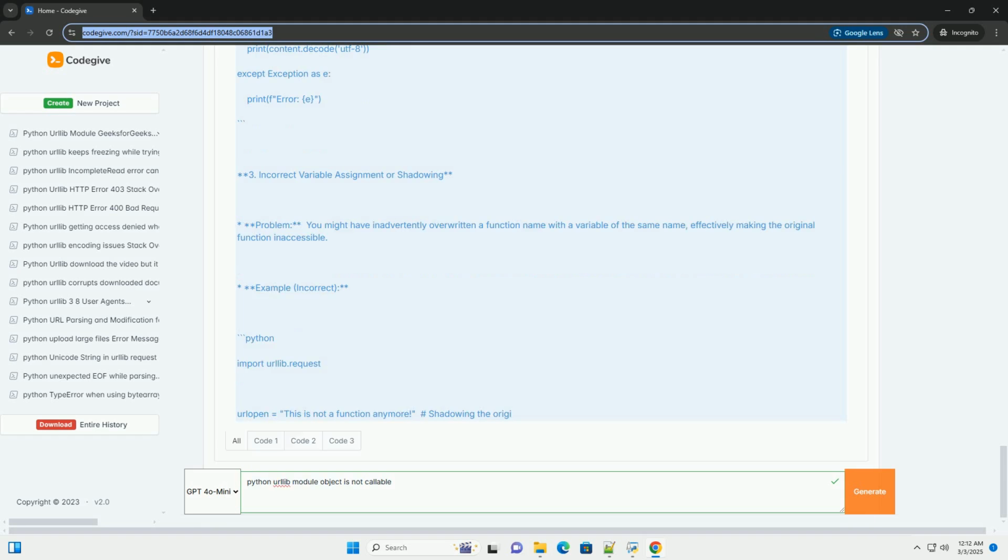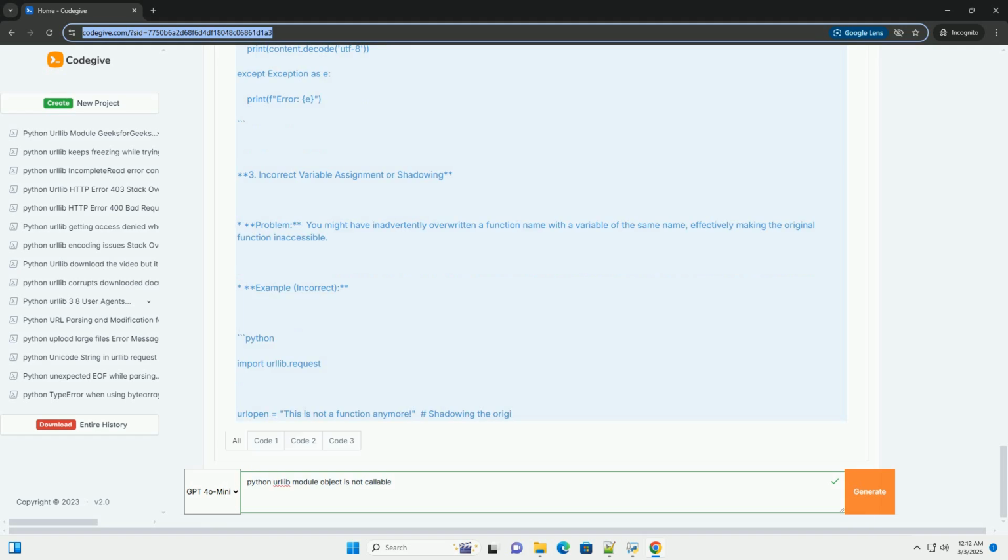2. Use type to inspect objects. If you are unsure whether something is a function, a class, or a module, use the type function to determine its type. 3. Print values for intermediate variables. If you are building up a complex expression, print out the values of intermediate variables to make sure they are what you expect. This can help you pinpoint where the error is occurring.